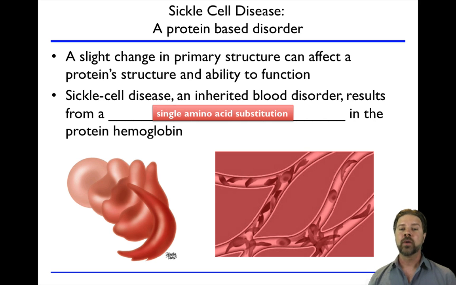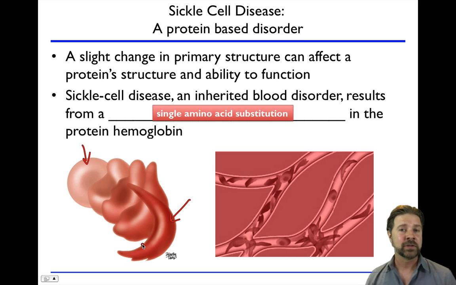One single amino acid causes a person with normal red blood cells to then go from this shape over here, right there is a normal one, to this shape right here, which is shaped like a sickle. And that's where this gets its name. Sickle cell disease means that a lot of the red blood cells are going to wind up looking like this, and they're not going to function properly.